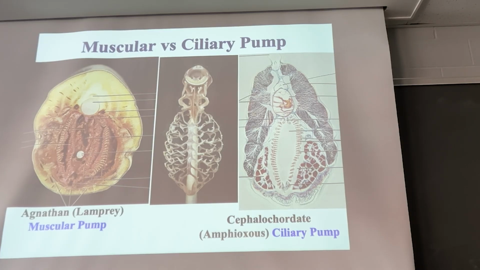So a vertebral column and a muscular pump, which will replace our ciliary pump, allows vertebrates to get bigger and to move a lot more water. Also, this is going to set us up, foreshadowing, to be able to move air. Can you imagine trying to use cilia to move air? I mean, little hairs? It wouldn't work, right? We couldn't move air. And so we still use a muscular pump that surrounds our lungs to actually move air. But you also know we have lots of cilia still in the respiratory tract.